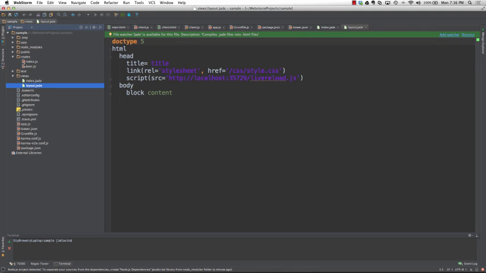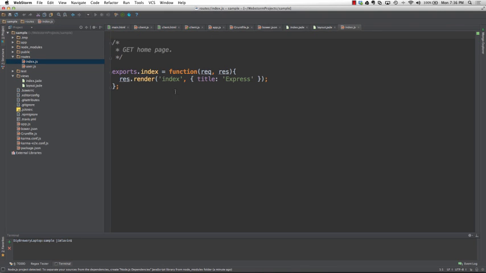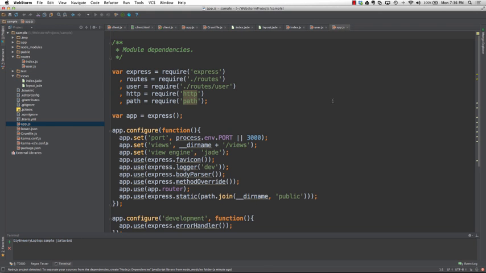And if we look at the routes here, this is the index route. You export the method index, and it renders the index template with the title Express. We also have a user route here where it's basically just a sample, responding with a resource. But it also created this app.js, where it pulls in all the require statements it's going to have for the core of the app. This is actually what you give to Node to launch.